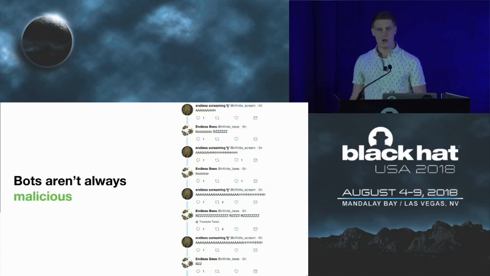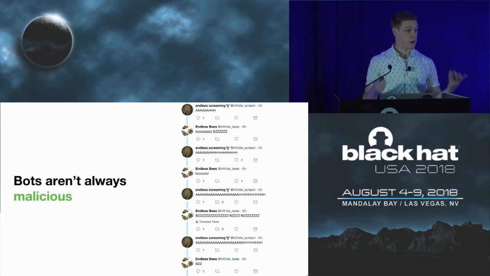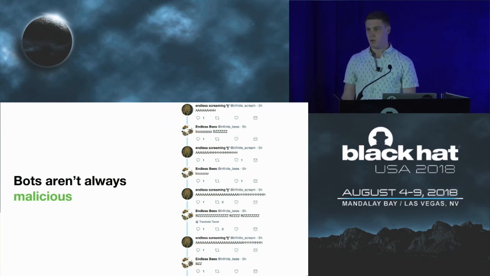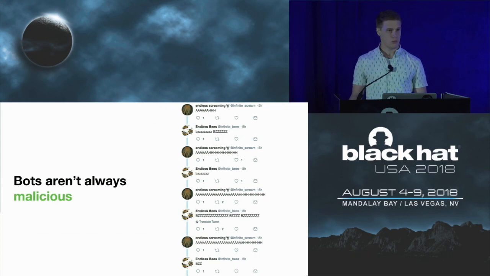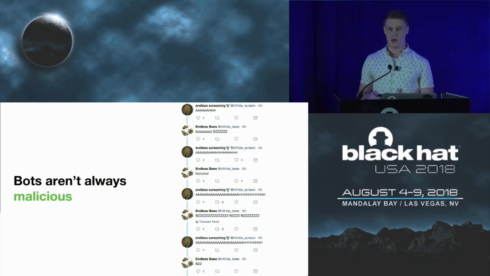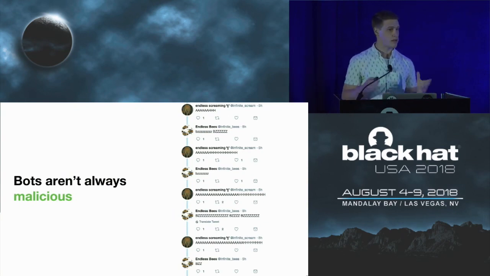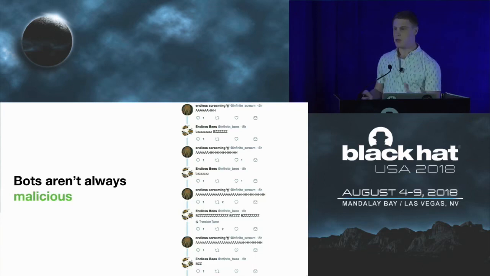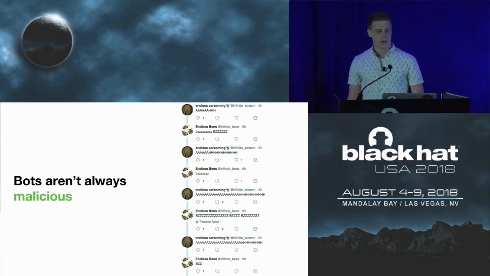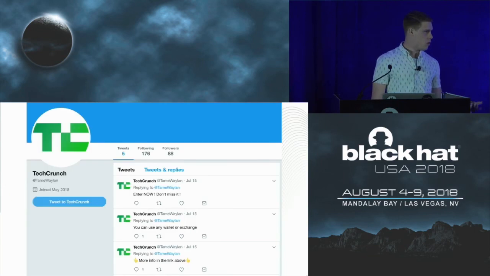And it's important to note that not all bots are malicious. We have bots that provide us with breaking news, geological information, or like the screenshot on the right shows, a stark reminder that this is truly the future, and we're living it together. So this research project didn't focus on whether a bot was malicious or benign. Instead, we wanted to ask ourselves, can we find a large data set and identify automation within it? So we're excited for the possibility of future research where we can take that next step, asking ourselves what makes a bot malicious.